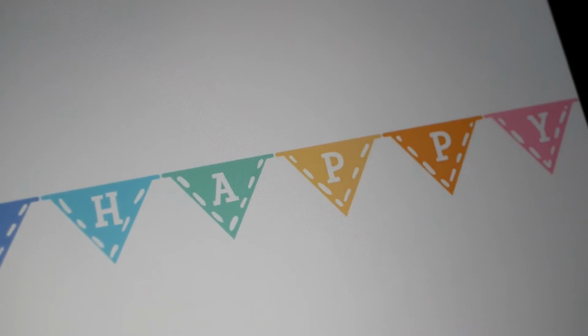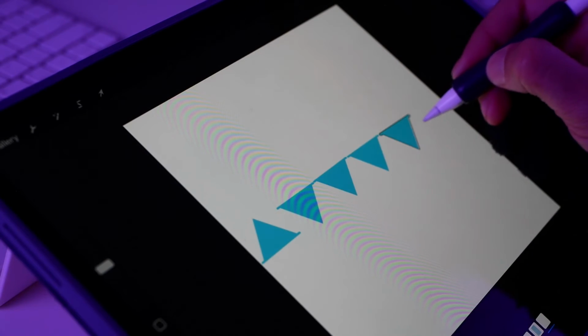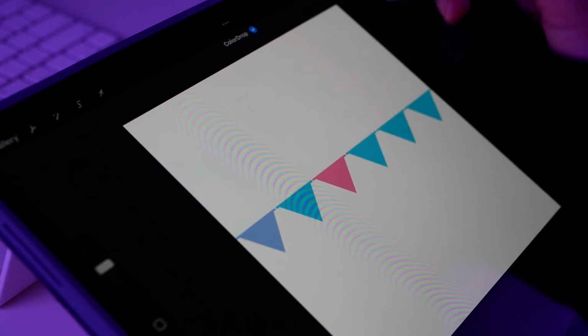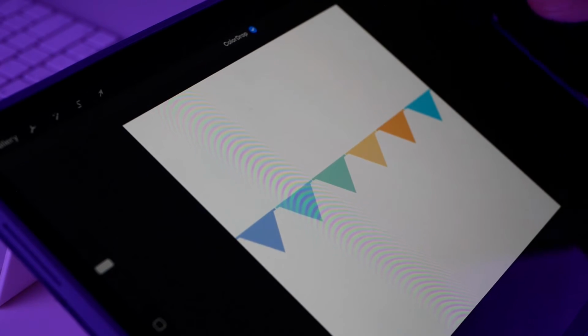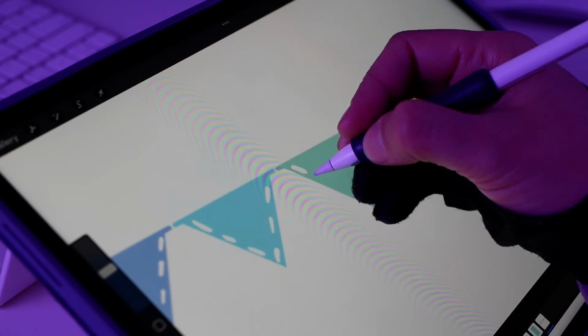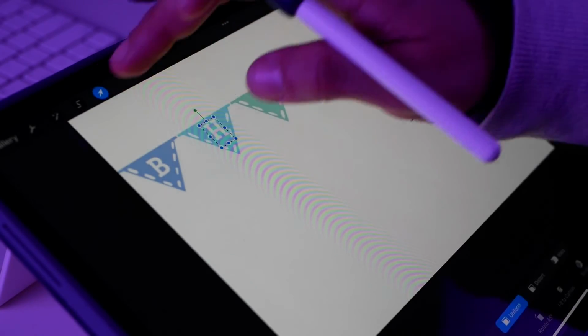Flags are a fun way to add decorations and nice reminders to your planner or journal. In the checkbox section, I made a different flag and you only have to add as many as you want. Hold the finger so the lines smooth, and then you can proceed to paint them and decorate them.